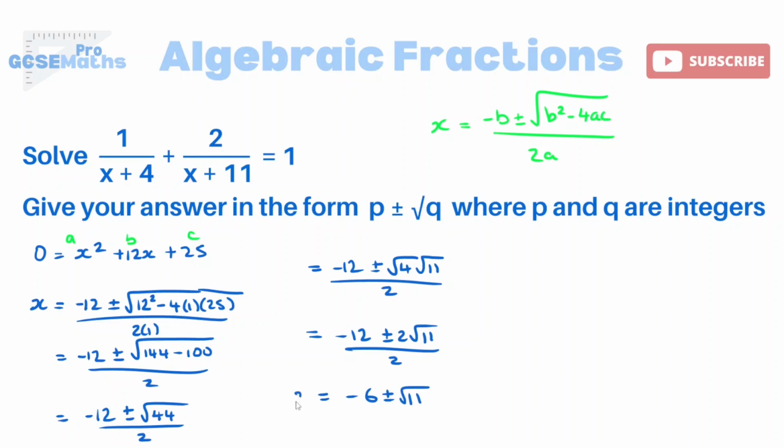And that's x. My two solutions is the fact that I've got minus 6 plus root 11 and minus 6 minus root 11. Those are the two solutions from our quadratic. But yeah, sometimes you might be left with this format. So I can actually use quadratic formula when I don't have a calculator. Obviously, if you had a calculator, type it all in at this point, and then it should simplify it for you. But make sure you leave it in the surd form.